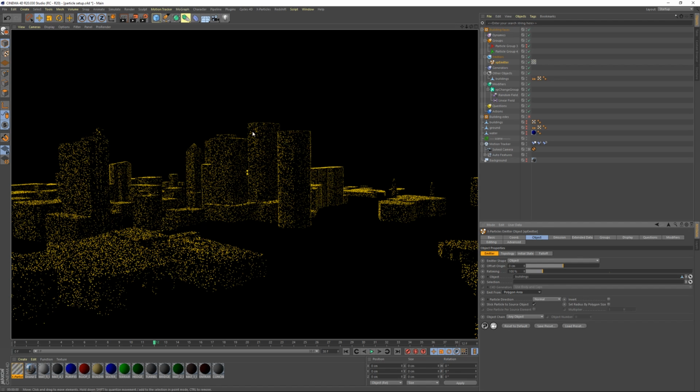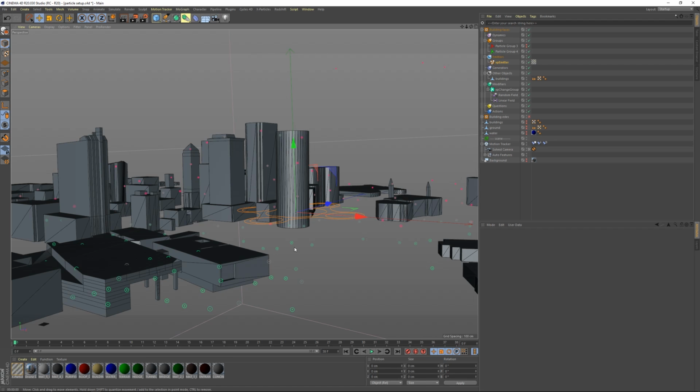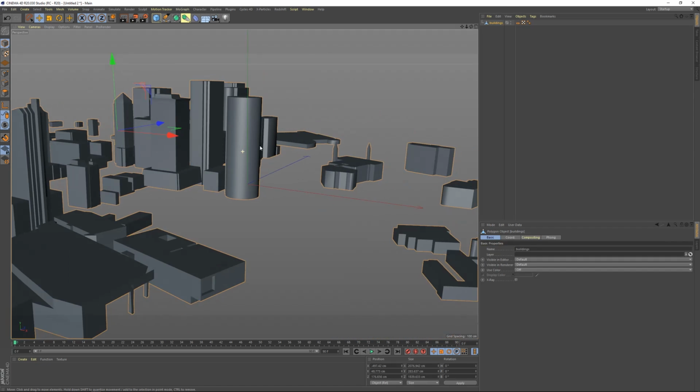I kind of like it random like this, but if you wanted to, you could go in and make it polycenter. So this is what happens when you do polycenter. You get much more uniform, but our model is not set up to do that. When I did this for the project, my client actually came back and said that they wanted more of a uniform feel to the polys. So here are my models.